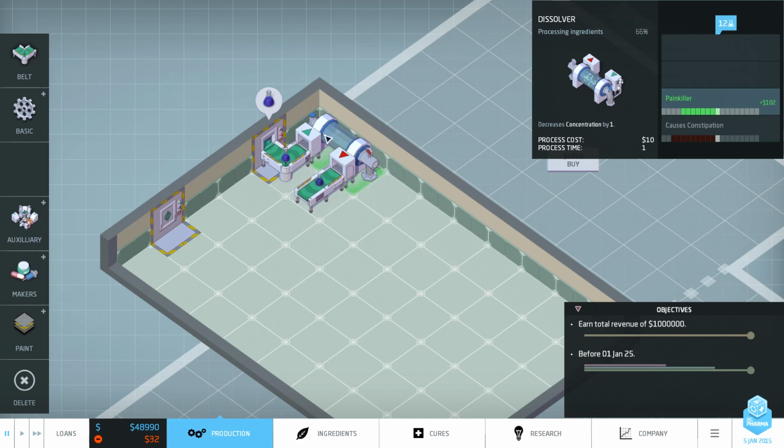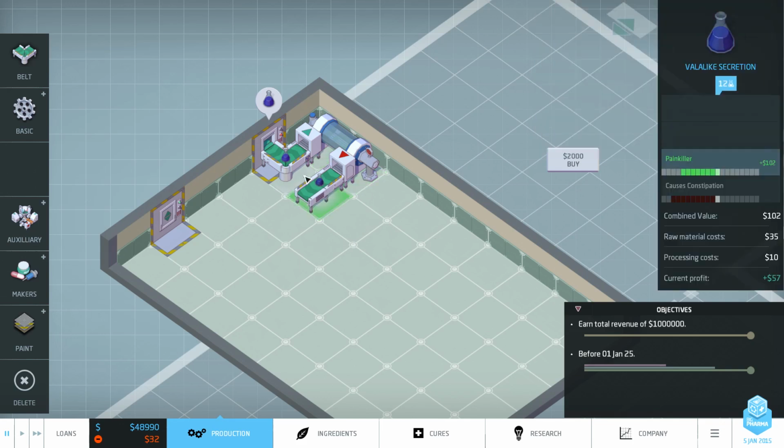Now, other machines don't have the same process time. Some of them take like 2 days to do their job, in which case you can hook up multiple, and we'll do that and I'll show you. Right, so that's it. If we now click on this, we've got this, which is that, and then if we click on this, now it's got the 12 strength and it's got the painkiller activated.